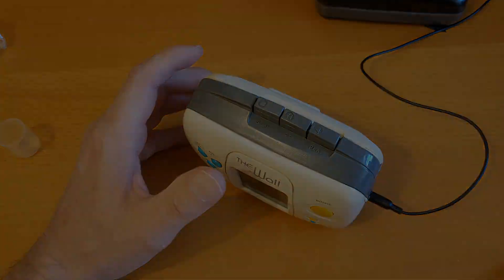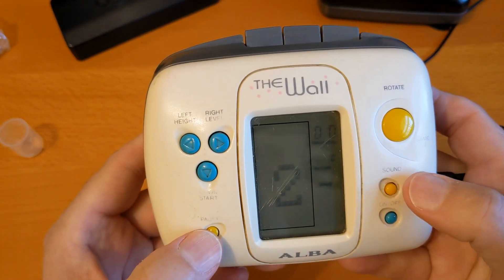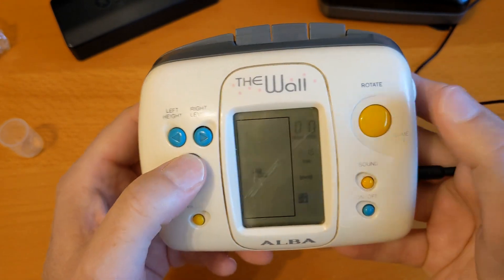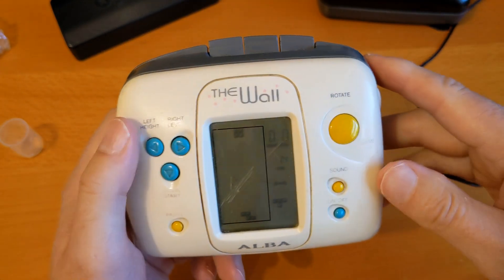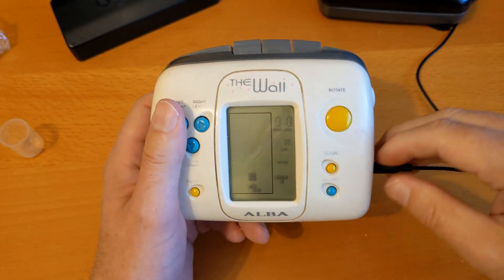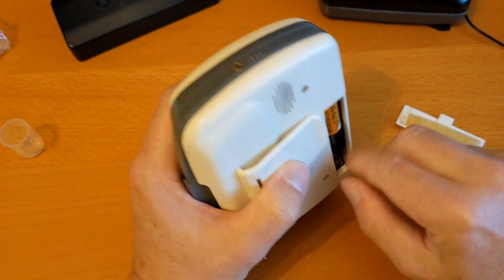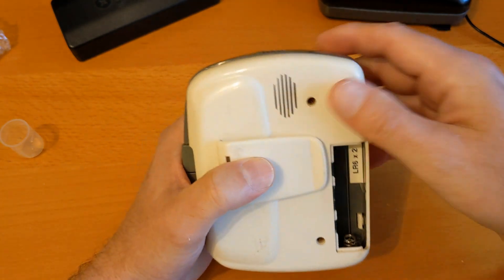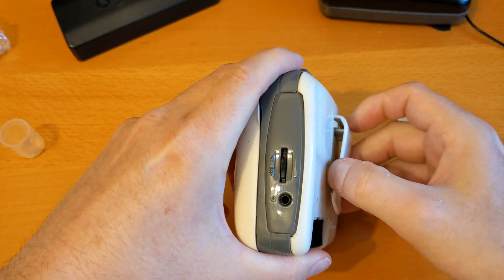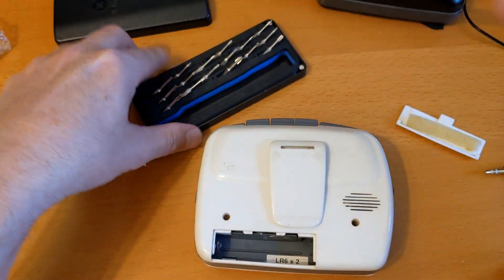Okay, time to get my screwdriver out. I know this is going to be a rabbit hole. Let's test the game again because there's no sound on the game. I've still got the 3.5mm external speaker attached — there's no sound on the game. My guess is that the speaker needs rewiring and I can't get to my soldering iron at the moment — probably just needs re-soldering. So if I take this to pieces just to have a look at the state of the belts.